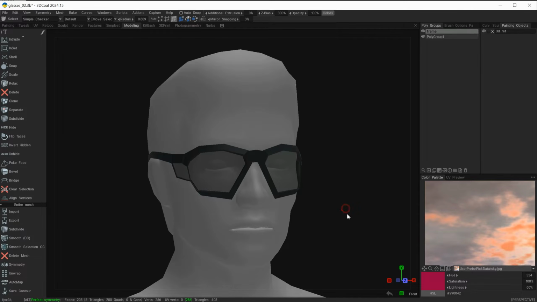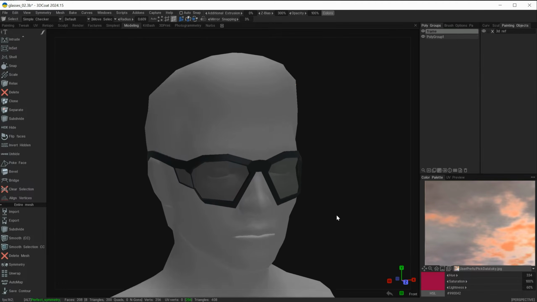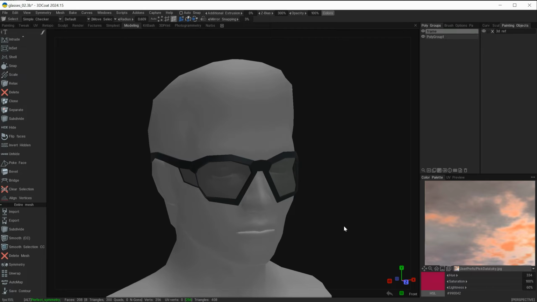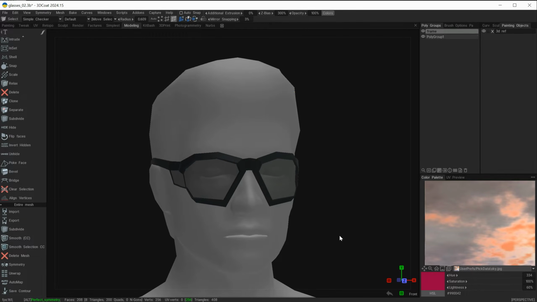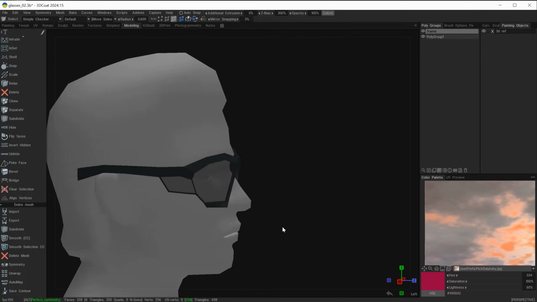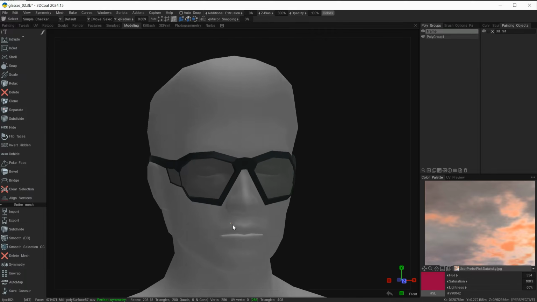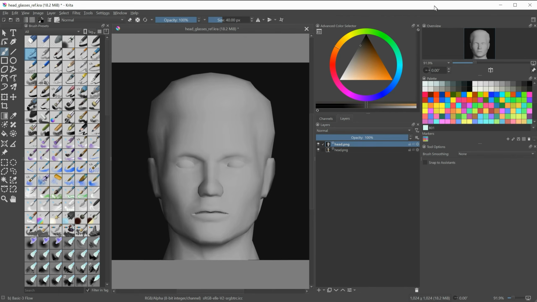We're going to look at creating a pair of glasses on a 3D reference image that we're going to bring into the modeling workspace, and we're going to work from a reference image and create a pair of glasses like the ones that you can see in front of you. So let's get started. Before we start with the modeling stage, let me just give some information based on the image that I'm using as a reference.